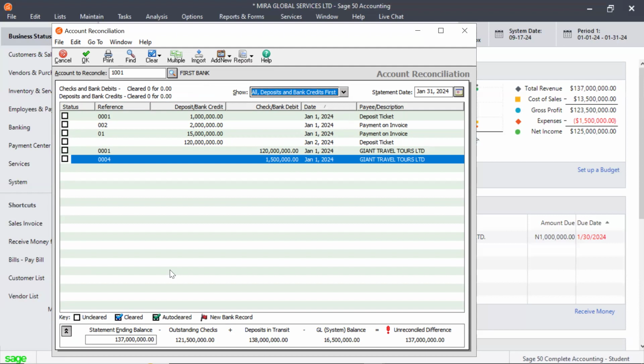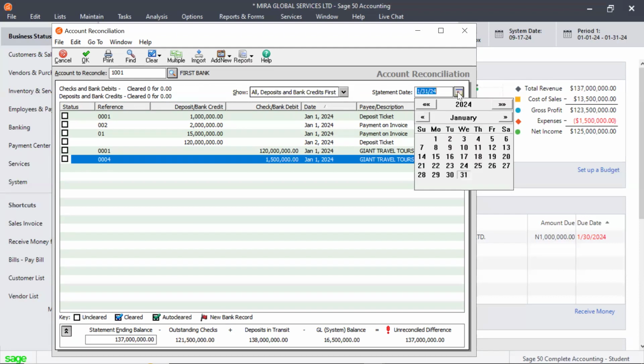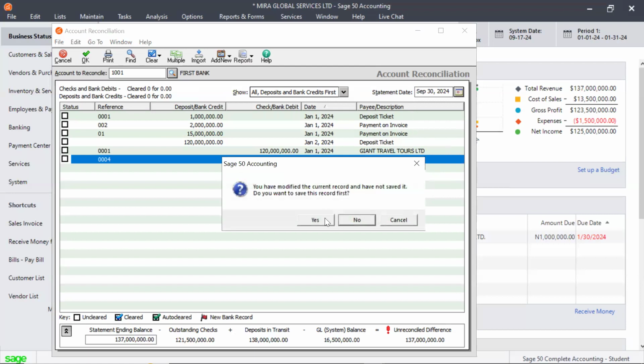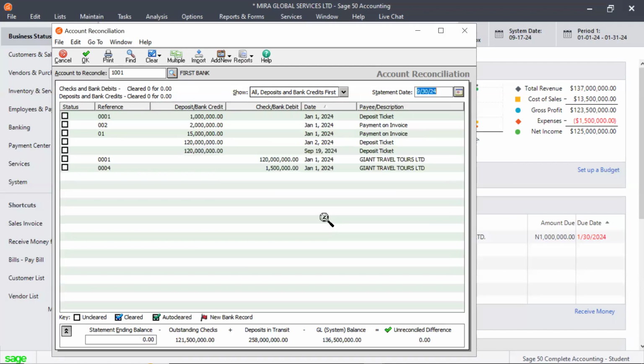the next thing you're going to do is to enter the statement date. You come to your statement date here in this window. Ensure that it's the same closing date as the actual bank statement you have with you. So let's assume that I am fixing this up to September 30th, and I click yes.